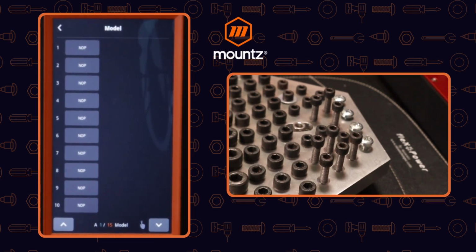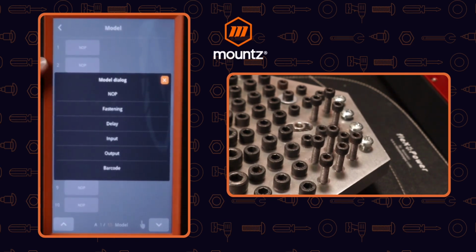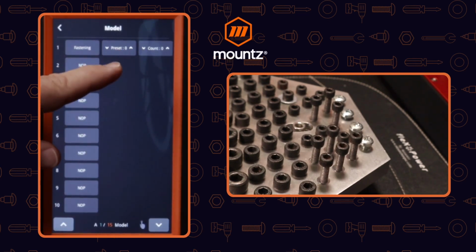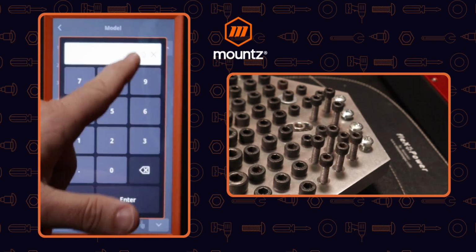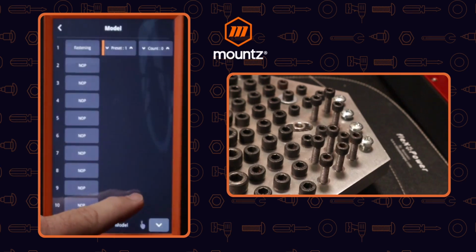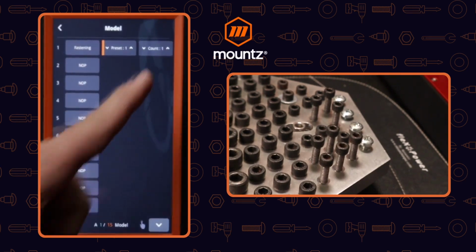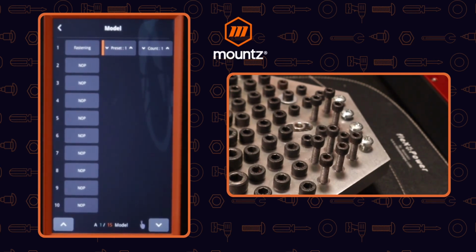And so in this case, for demonstration purposes, we'll make this pretty easy, but we can come in and select what type of operation we want for our model. In this case, we're going to choose fastening. Next, we'll go ahead and choose which preset we want. So in this case, we'll use preset number 1, and we're going to use a count of 1. So in this scenario, we're going to use preset 1 on one fastener.